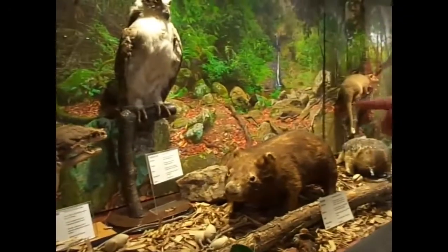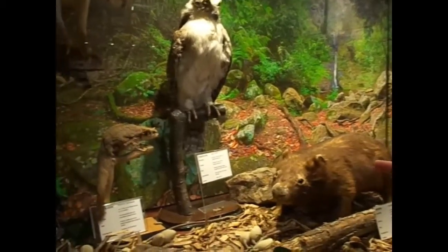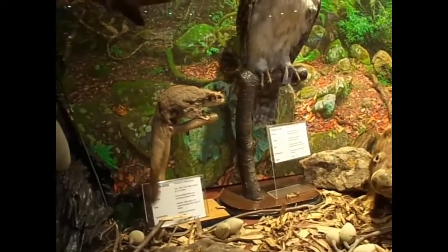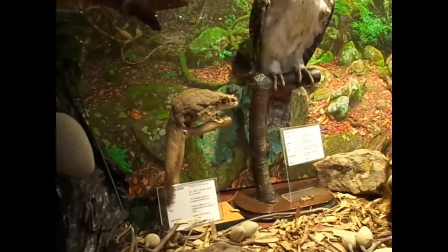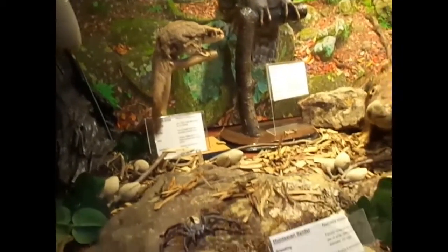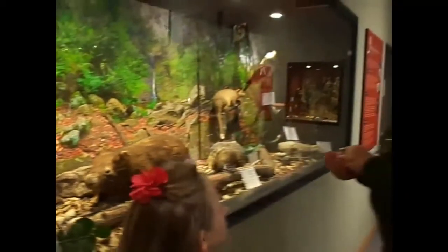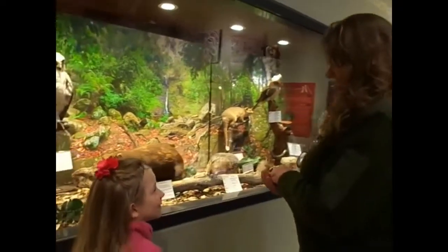And owls feed on, see that little glider hiding down there? That's what they feed on. It's a sugar glider. Gliders, aren't they beautiful? I love the gliders. We have the greater glider in this area, which is the biggest glider. And do you know what the littlest glider is? One of my favourites, a feathertail glider.